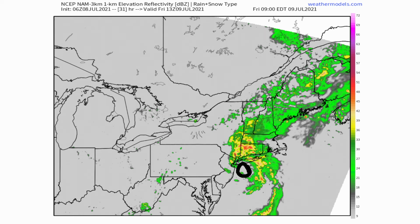We're starting to see a little bit of a wall of rainfall start to go around the center of the storm, and that's heading right into southeastern Massachusetts. So it's going to make a track like this, but again, areas to the south and east of the storm is where we're dealing with the impact. So it would be this area right here where we're actually dealing with the majority of the winds and also the biggest impacts out of the storm, unfortunately.